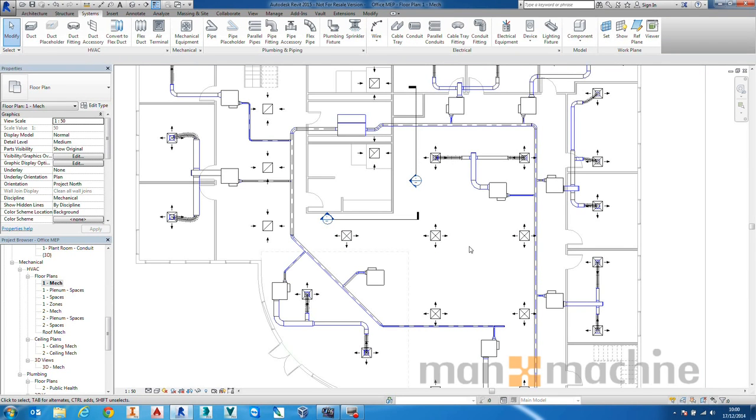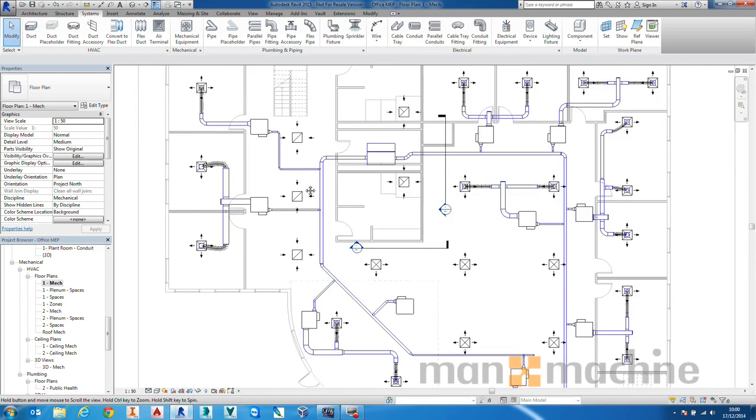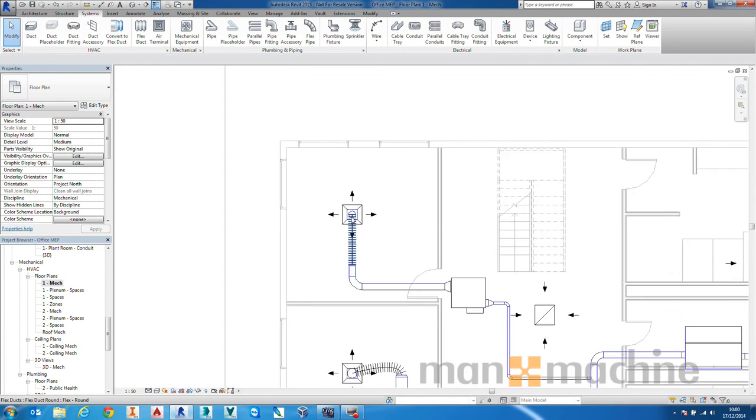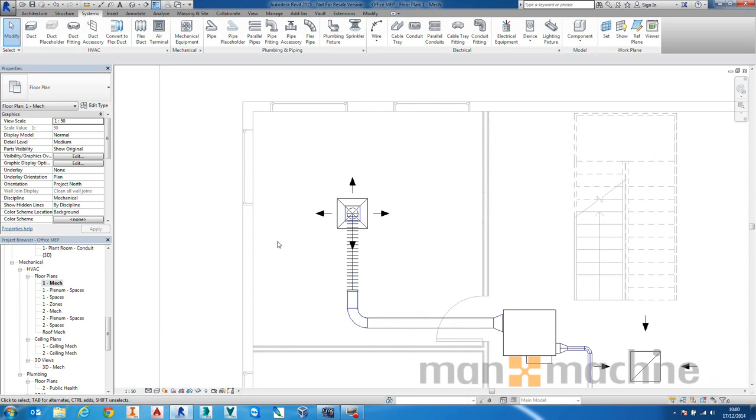But before we go and add in any ducts, I just want to pan over just to this section up here. I've got a little office here which has got a terminal being driven by this VAV unit here, and that's got a specific airflow through there. Now inside of Revit we can extract any amount of data that we might want to extract. Okay? We can schedule anything inside of Revit out onto a schedule list.